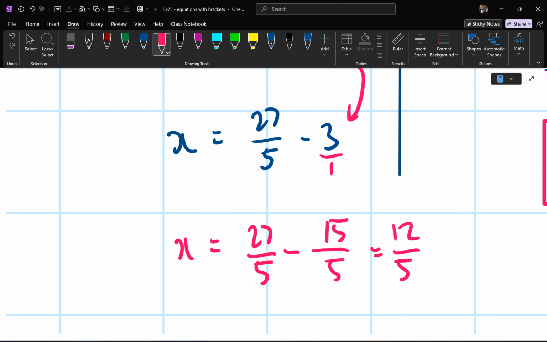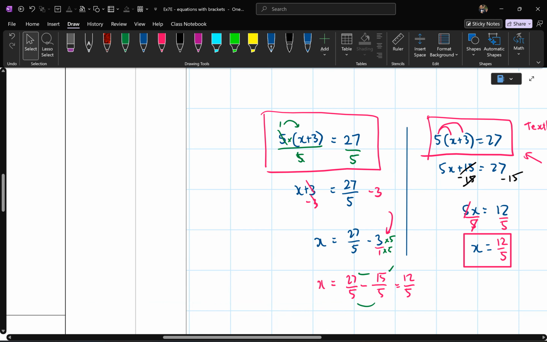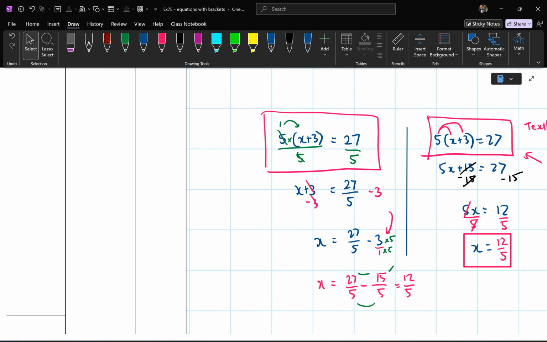So it's more about whether you can work with fractions or not. Okay, so I had to times this by 5, times the top by 5. That's how I got 15. Denominator is the same. Numerator subtract. Yeah, so this is not a method that I encourage many students because at year 8 level, I think a lot of students struggle with fractions. That's probably a fact all the way up to year 12. But if you can do it, that's pretty good. Same answer. Otherwise, the textbook way is the way to go.